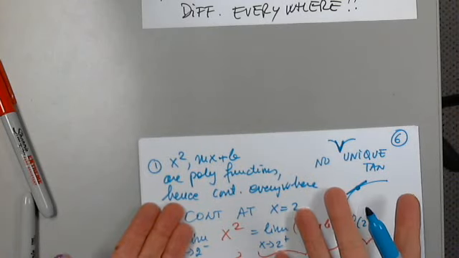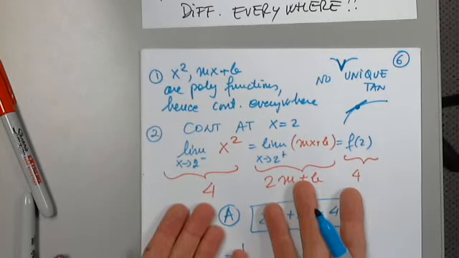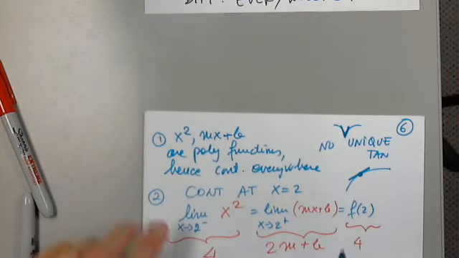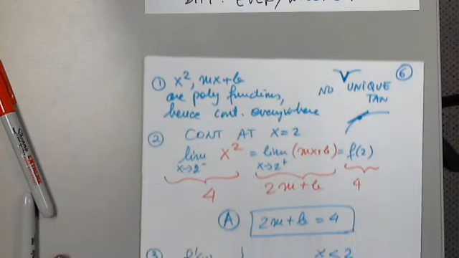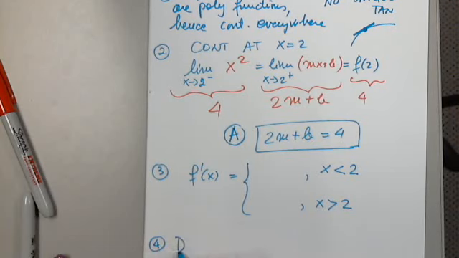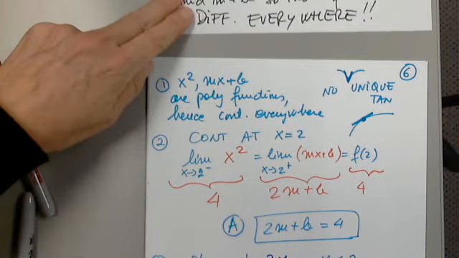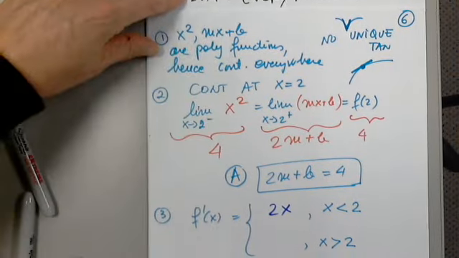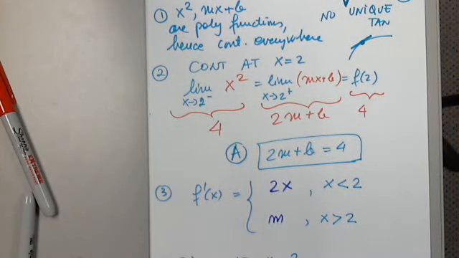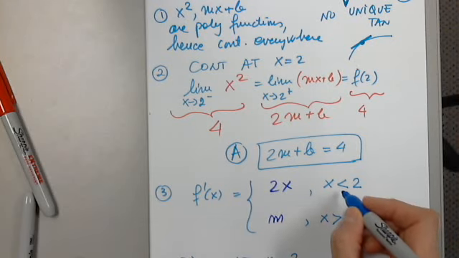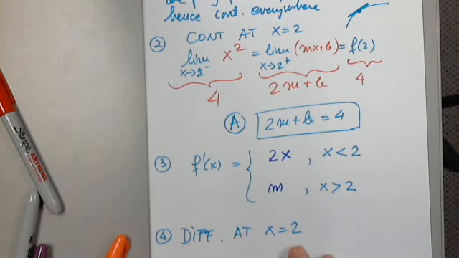Like before, I stated that those little pieces are continuous, but then I had to study what happens at 2. Same thing here. I know that the function is differentiable as x squared, is differentiable as mx plus b, but I don't know what happens where? At 2. So I'm going to write differentiability at x equals 2 in a minute. And this problem will be complete. Of course, we have to determine m and b, but the setup will be complete. So what is the derivative of x squared? Thank you. What is the derivative of mx plus b? Very good. That's the slope of the straight line. Good. Notice that I did not put the equal symbol yet, because I have not studied what happens with the differentiability at 2.